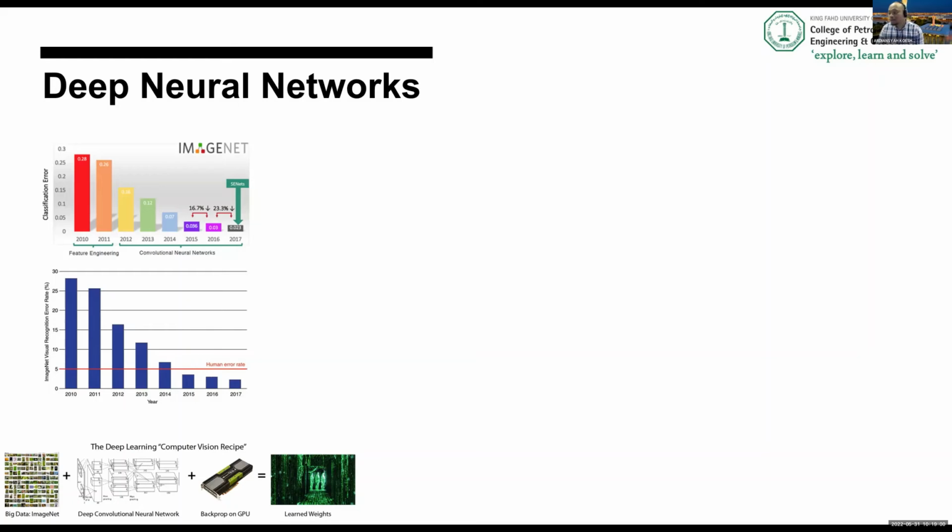And why can humans have this error rate? Because humans get tired through time, and once you're tired, you start introducing some errors. At the same time, we can easily access high performance computers, like very high-end GPUs, and combining all this really helps us use deep neural networks, or deep learning, to do image analysis.